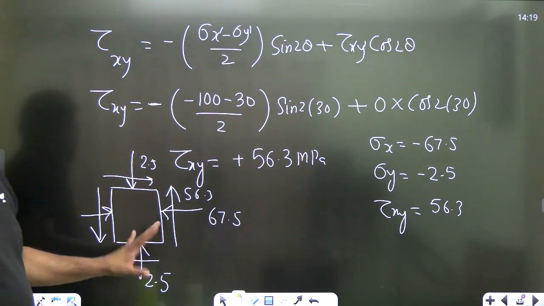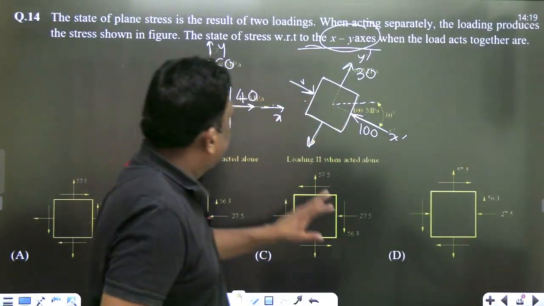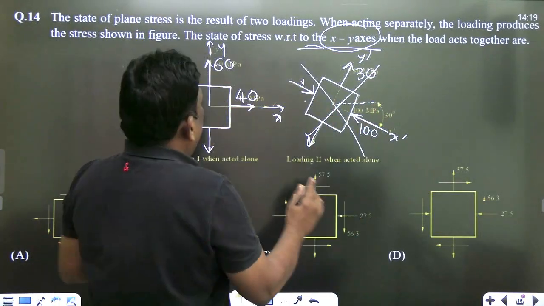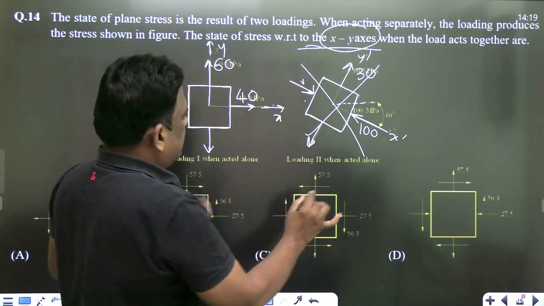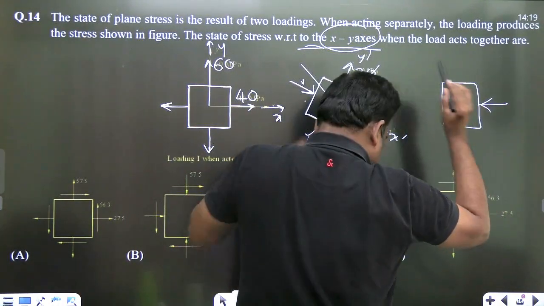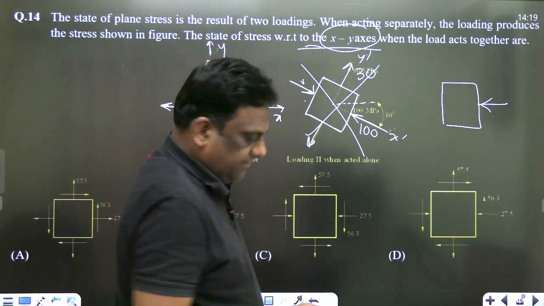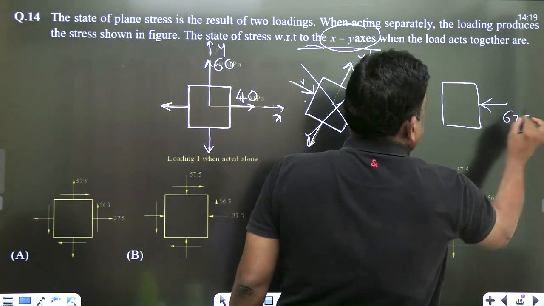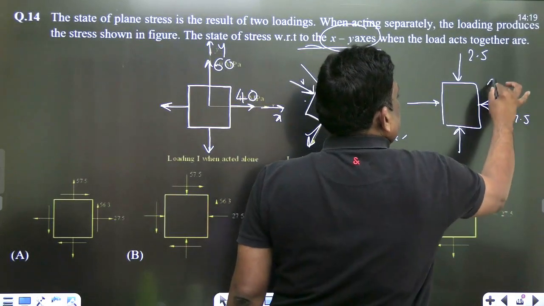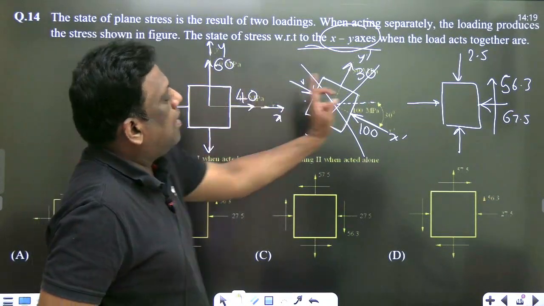This is the transformation, but this is not the final answer. वो क्या बोल रहा है सर? We have transformed this. इसको हम ट्रांसफॉर्म कर दिए. अब ये नहीं रहा. अब I want xy, ट्रांसफॉर्म कर दिए, तो क्या बचा सर? ये आया. This became like this. माइनस कितना है? मैं भी भूल गया. 67.5. ये वाला भी आ गया 2.5, and this is 56.3. एक बार चेक करता हूं सर. 56, राइट. अब दोनों को कंबाइन कर लेना.